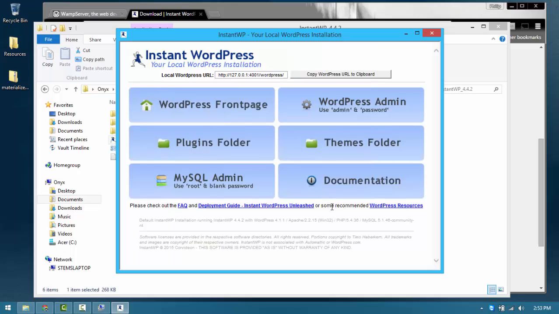And basically, you have this little modal window, or pop-up window. So you can go into your plugin folder, your themes folder, your database, or you can go into the dashboard right here, or look at the WordPress front page. It gives you a local WordPress URL.